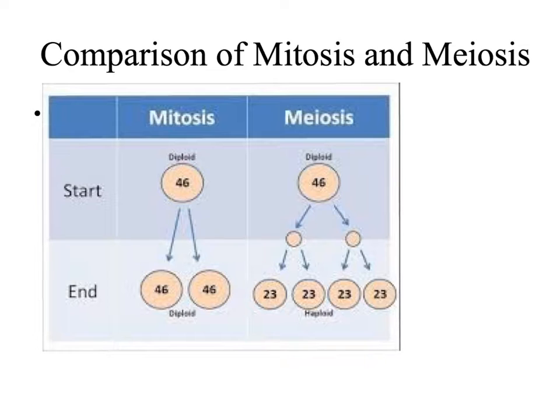Some of the key differences we're going to see between mitosis and meiosis are how many rounds of division there are and what types of cells we get at the end. During mitosis, there will only be one round of division and we will make exact copies of the original cell. During meiosis, we will go through 2 rounds of division, meiosis I and meiosis II. At the end, we will have 4 daughter cells that are unique, and they will have half the amount of DNA as the original parent cell. So we will take a diploid cell and end with 4 haploid daughter cells.